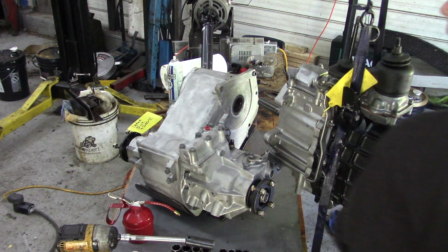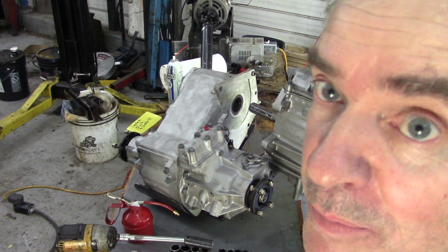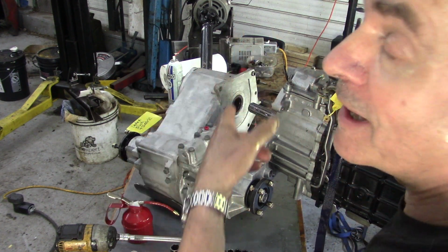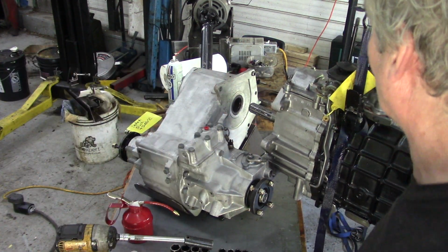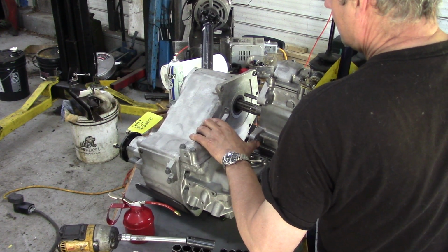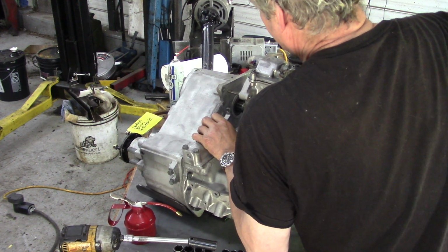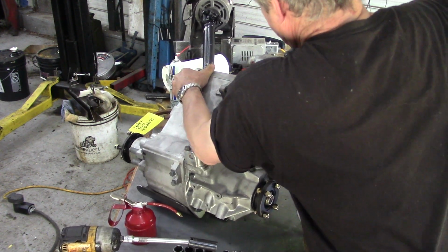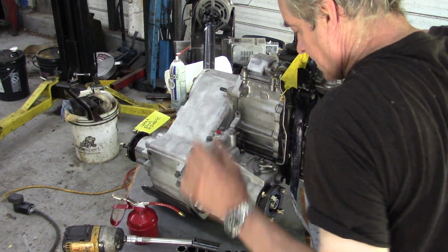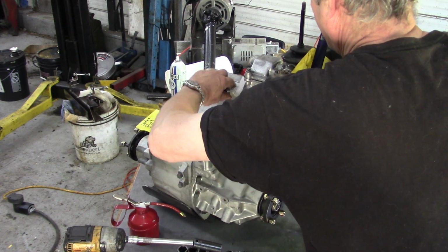Now, another thing is, what I've worked out over the years is, this table is not only slidable, but it's also on wheels, so I can move it left, right, centre, and backwards and forwards. Enough of that. Let's get this on. Make sure it's in gear. That's it. We'll just put a temporary nut on here.